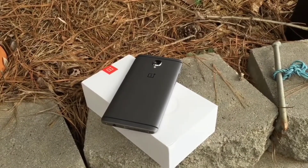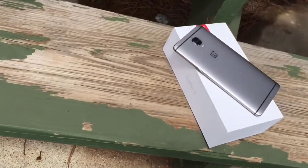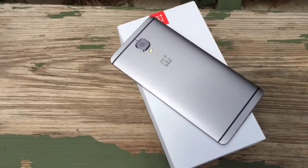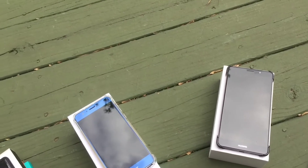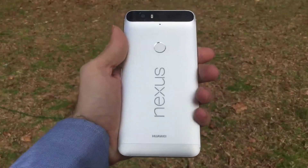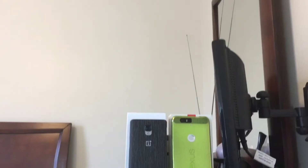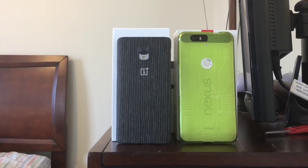In June of 2016, OnePlus showed the world its third flagship smartphone. The OnePlus 3 continued OnePlus's trend of producing ultra-premium smartphone hardware for a low price. While OnePlus has called itself a small startup, the company faces fierce competition from bigger Chinese companies such as Xiaomi, Meizu, ZTE, and Huawei. So how does OnePlus's latest flagship smartphone stack up against Huawei's revered Android reference device for 2015? This is OnePlus 3 vs. Nexus 6P.